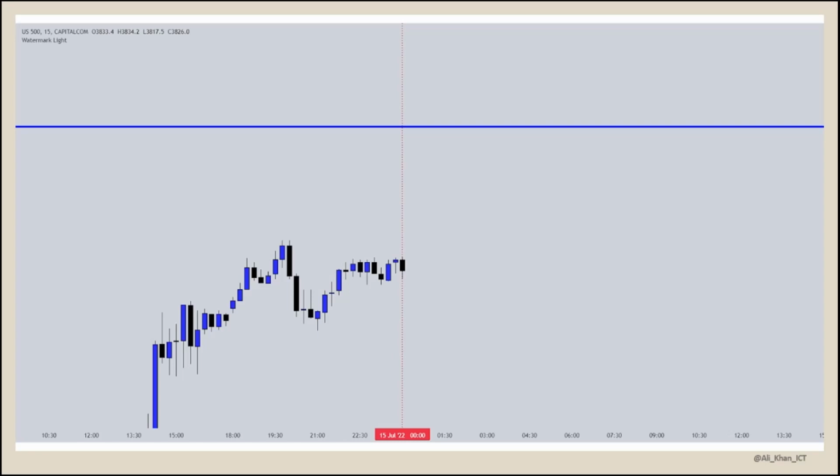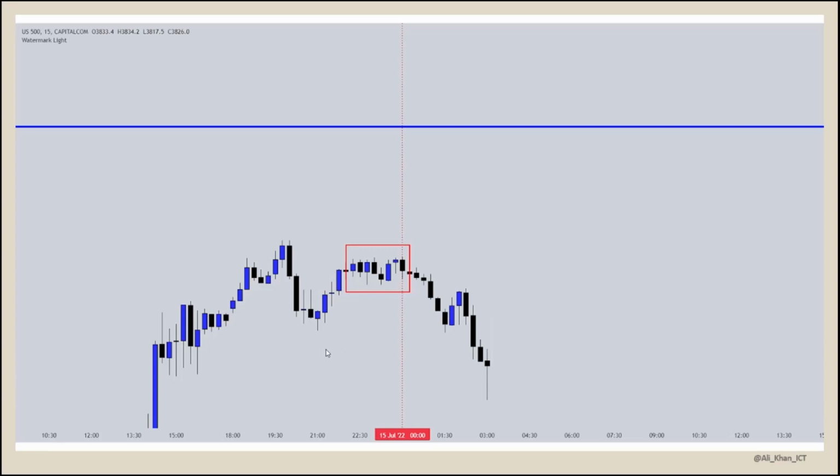This is the S&P 500. We have our 12 a.m. candle delineated over here with this red line. We have our consolidation area. So we have buy stops that are resting above it and sell stops that are resting below it. So the market is in the accumulation phase. We then have our manipulation leg down, triggering the sell stops as market orders.